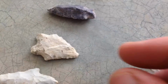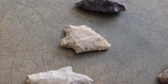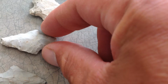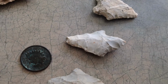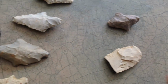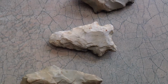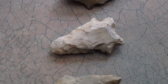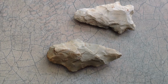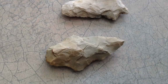Just some really great artifacts today from Site 5 from Mecca. Sometimes you win, sometimes you don't. And you've seen my videos, I've been winning lately, and it's just mind-blowing. I don't know what it's all connected to, karma or grace, fate. Who knows? But all I know is I got a bunch of great stuff that, you know, my hands are full of great gifts, and that's always a great thing to have.